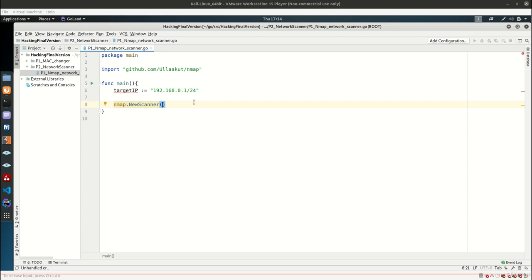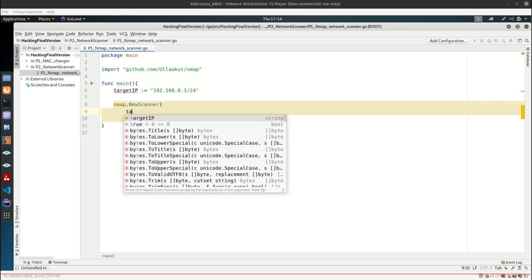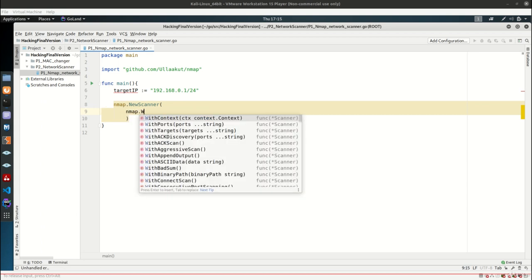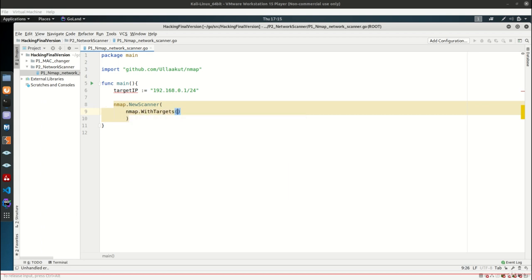The first argument it requires is a target IP, but according to this library's standards, there is a certain way in which you should give the inputs. You can't directly write, for example, target IP and then expect the correct results. So you have to wrap everything in Nmap. To do this, you have to write nmap.WithTargets, and then write the target IP here. This is the first element that you have to define.